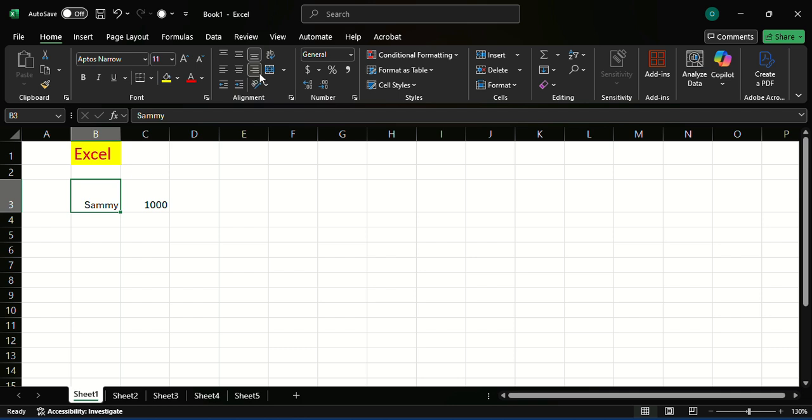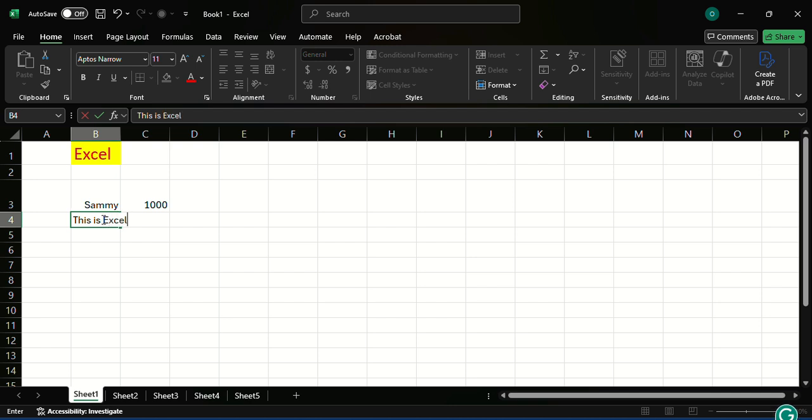Now, that is that. I also have this option, wrap text. Say, for example, I type "this is Excel" in this cell. Now you see it spills out because it's more than the width of that cell.